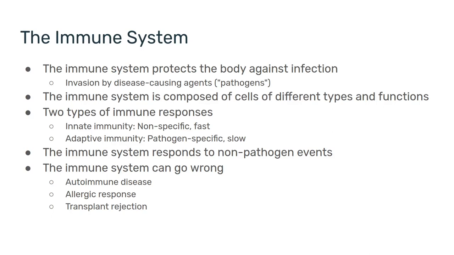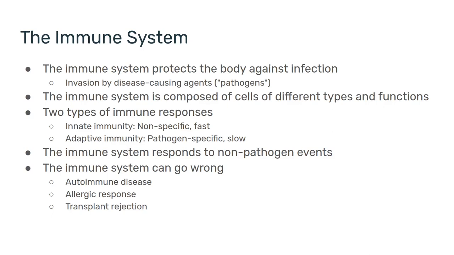Now, it is really important to point out that the immune system responds to non-pathogen events as well. So it evolved to defend against infection, but there's evidence that the immune system responds to a wide variety of events. Pregnancy is a good example. We can see differences in the immune system of pregnant women, but even if you bumped your head or you had some physical trauma, you can sometimes see responses in the immune system. So in many ways, it responds to almost everything that our body encounters.